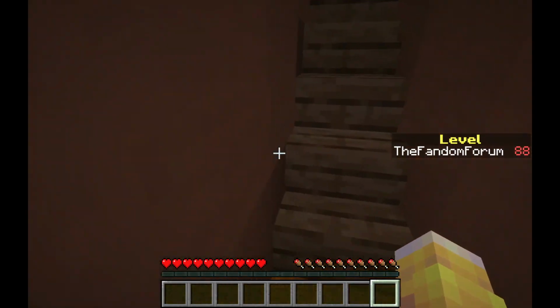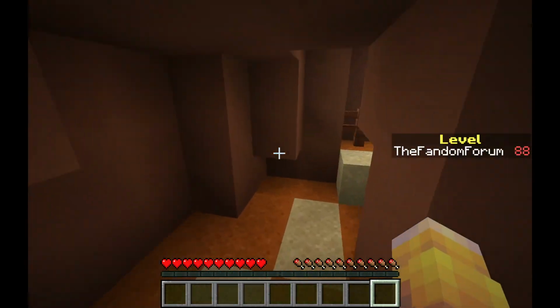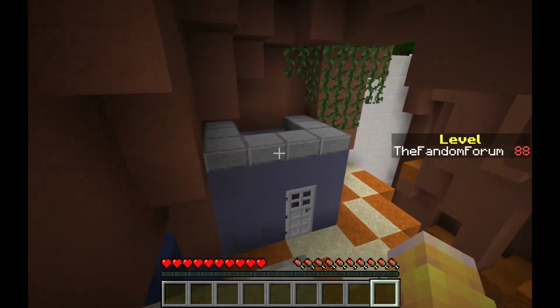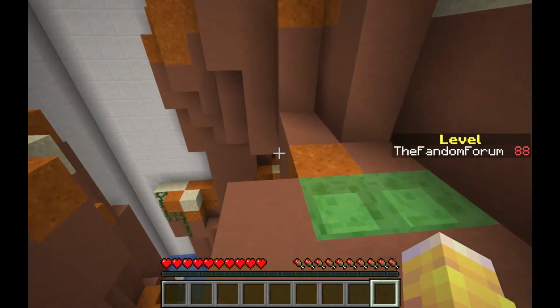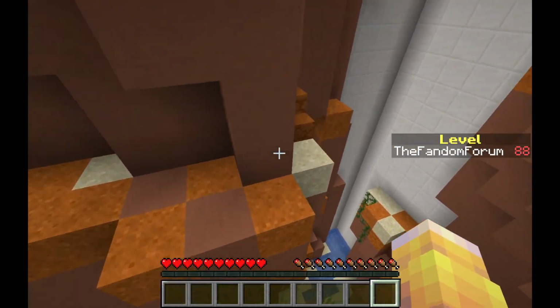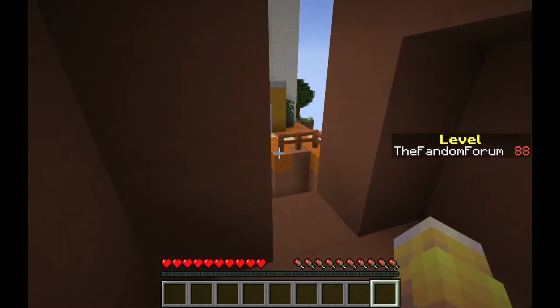Alright, we gotta go this way. Yeah, he has an addiction to, like, jumping down holes and climbing back out. Might need to go to therapy. Anyways, head through here. 88, we're almost in the home stretch.